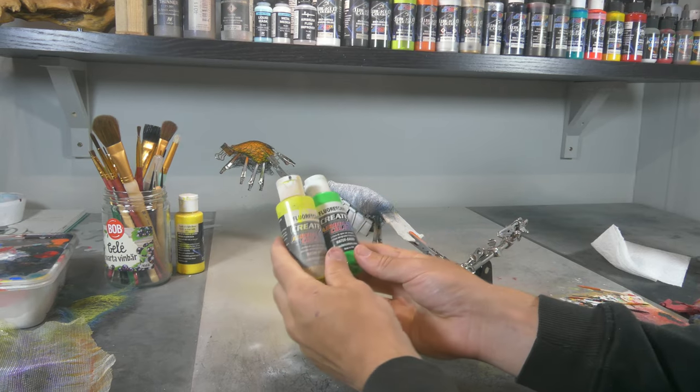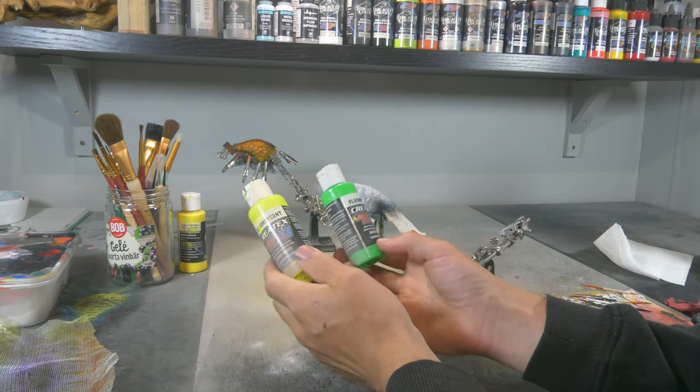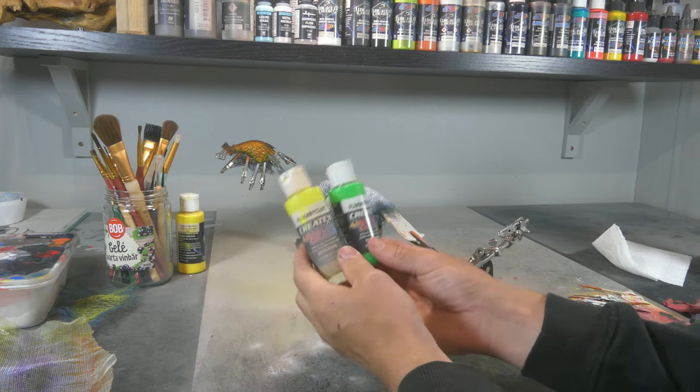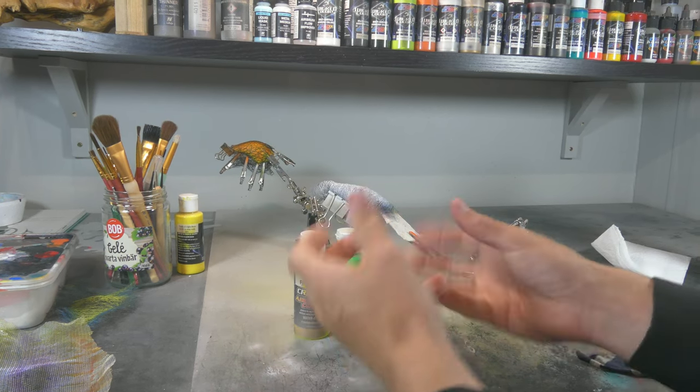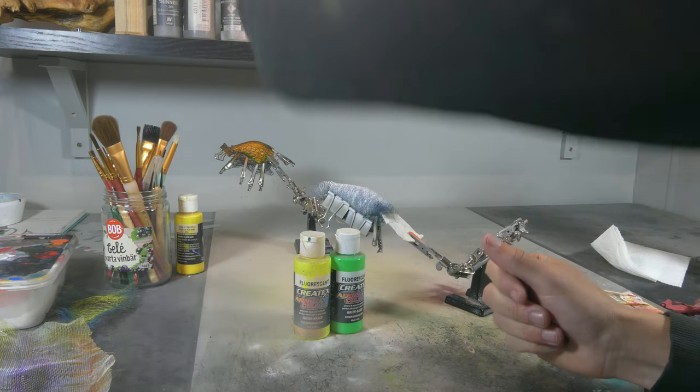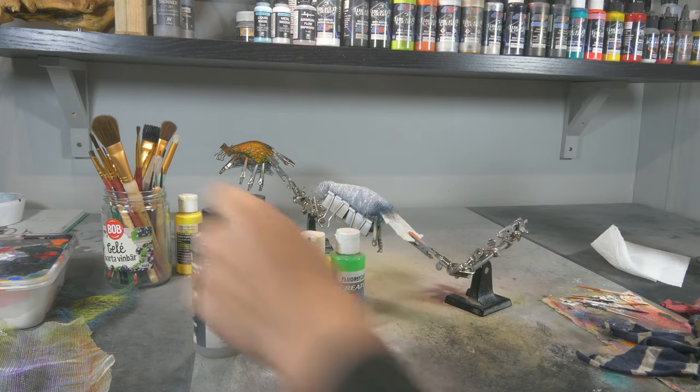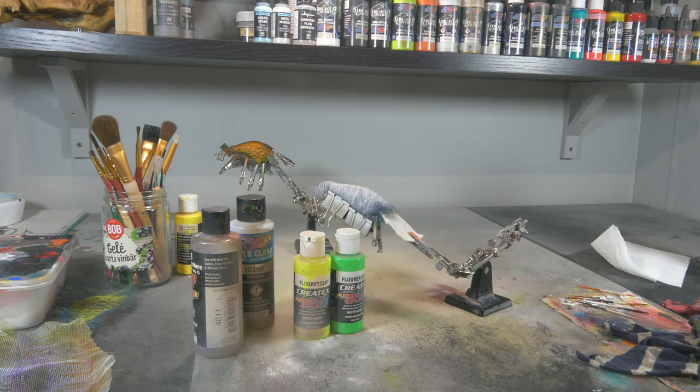Now to create chartreuse, I always like to mix in 1-to-1 fluorescent yellow and fluorescent green. It's gonna create a really nice and bright chartreuse effect. For this paint, I also like to use a little bit of 4050 just to make it adhere better, and thin it down with a little bit of 4011.